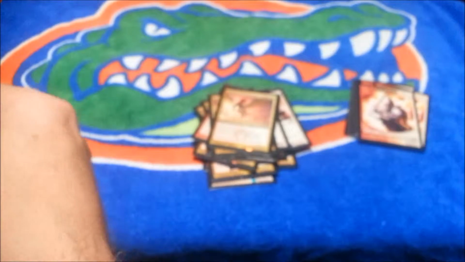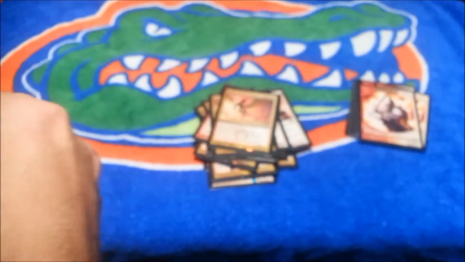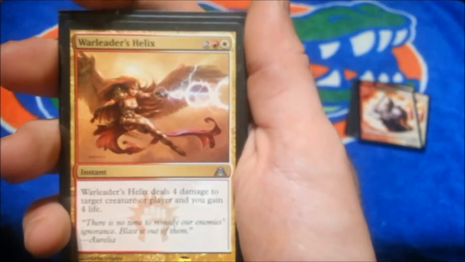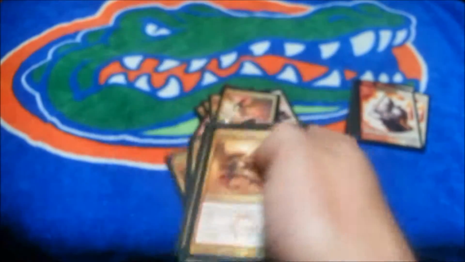Now we're going on to our instant spells. We run 4 War Leader's Helix. Nice kind of removal spell. 2 in a red and a white, and you do 4 damage to target creature or player. You gain 4 life, so we run 4 of those.